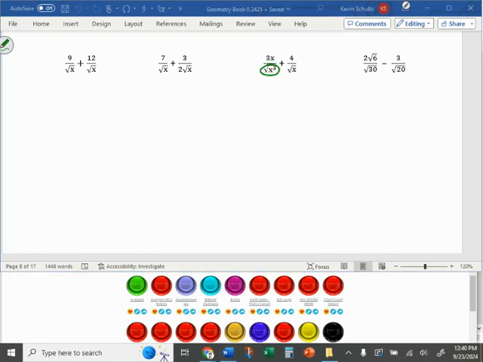What is the root of x cubed? x times the root of x. x root x. So we can rewrite this to be 3x over x root x plus 4 over root x. The only thing that we changed was the denominator of the first fraction, nothing else. Okay? And I look at my denominators. Can I combine those? x root x plus root x? No. Why not? Because there's the extra x. Even though the roots are the same, because they're part of fractions, the denominators are not.